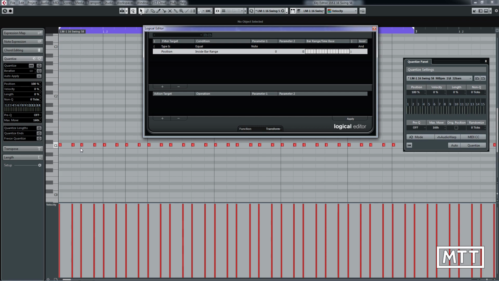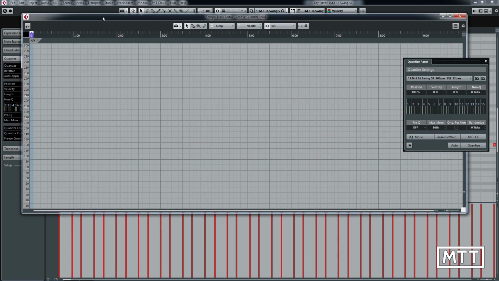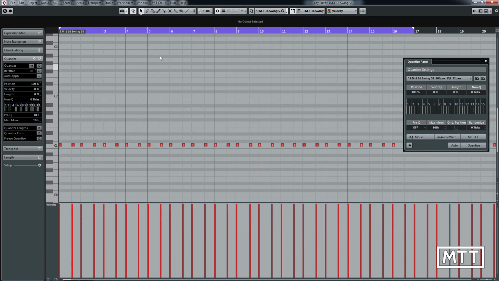So the way that we do this is we change the bar length. So I'm going to change the bar length so it's an 8. So that's going to be a bar, and that's going to be a bar, and so on. This is really easy to do. So with Control T or Command T on a Mac, we do 1/8 here. So this is the tempo editor. So all we're doing is changing that. So that's 1/8, and now that's 1/8. You can see each one is a bar. So that was a bar there.